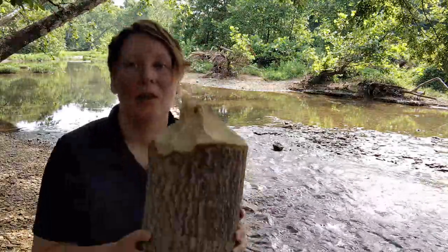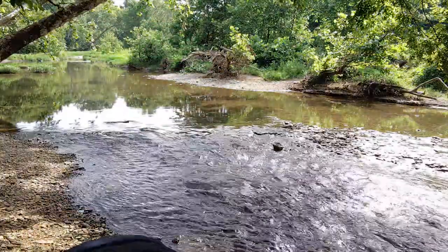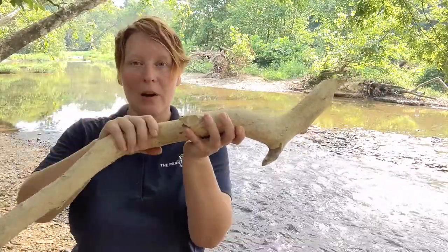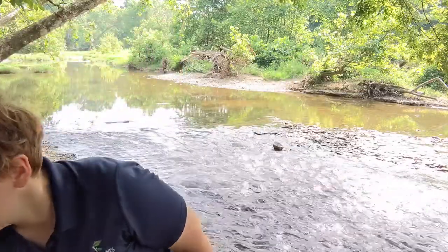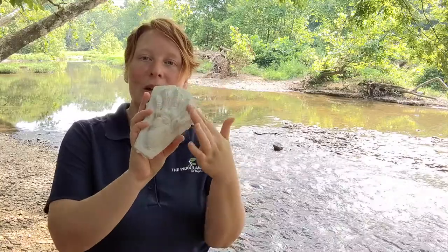So if you've ever been out walking along Floyd's Fork, you've probably noticed plenty of signs of beaver. Some things that you might notice out here: chewed tree stumps with that 45-degree angle that you know is from large rodent teeth. You'll see some of those beaver sticks where they've eaten off all of that delicious bark. That's their food. Or maybe you'll notice some tracks in the mud showing those large feet with that webbing in between the toes.